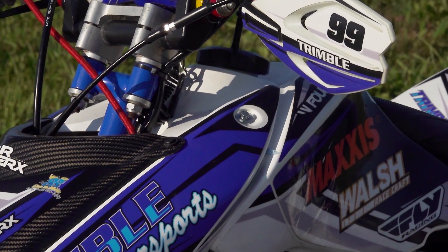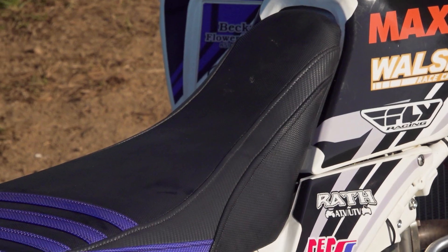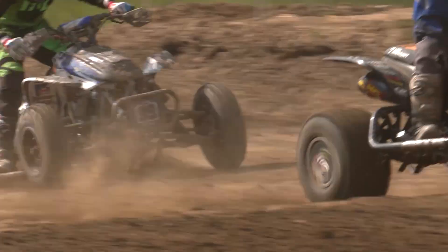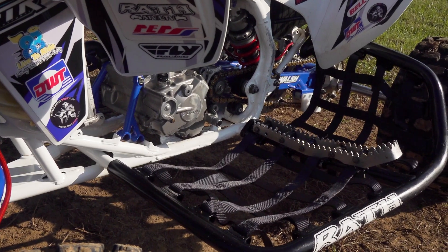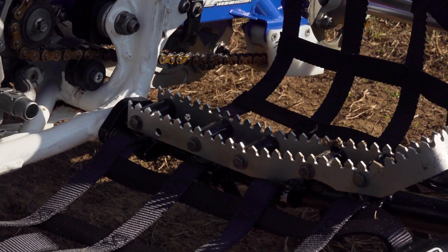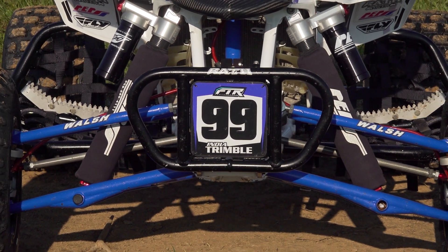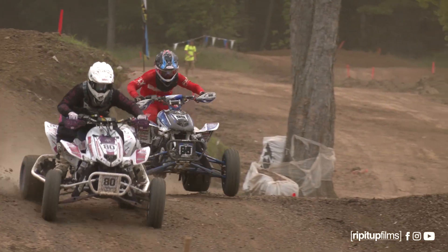Spider A3 grips are some of our favorites — they're tacky, providing grip and helping reduce vibration. PowerMed handguards look cool and offer some protection from flying mud and debris. A custom seat cover from 4Works improves cosmetics and contact with the machine. Rath Racing Competition Nerf Bars help keep your wheels from becoming entangled with your competitors. They're constructed of aluminum and replace the stock foot pegs and plastic heel guards with netted heel guards and much longer, wider foot pegs aiding in control. Further protection for the machine and mounting for the number plates is provided by a Rath Racing front bumper and rear grab bar — pretty minimalist, light and strong, making them popular at the track.